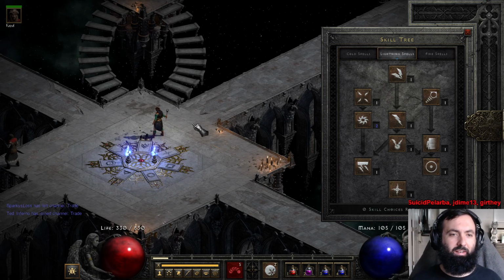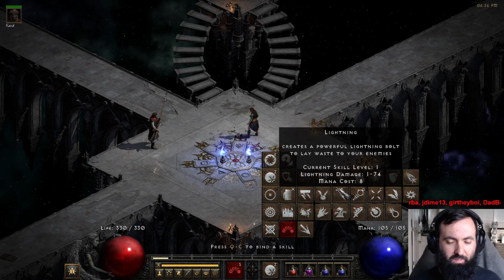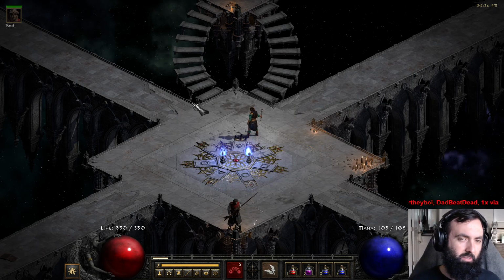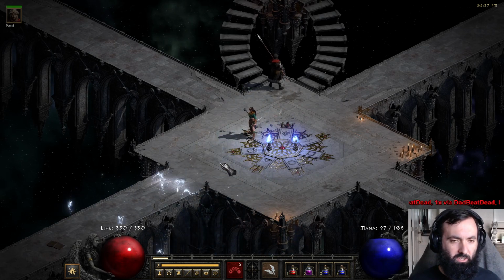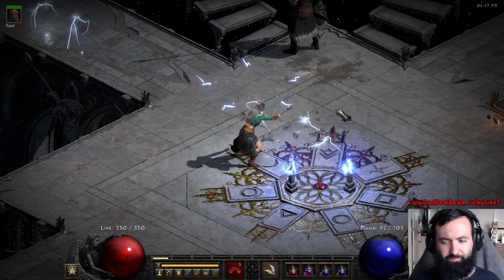Alright, lightning spells. Here you go. Lightning, my favorite element. Alright, start with Charged Bolt. Now, lightning definitely looks different, I can tell you that 100% if you haven't seen it before. Those are charged bolts. Now, obviously, when you have more of them, it's going to fill the whole screen.